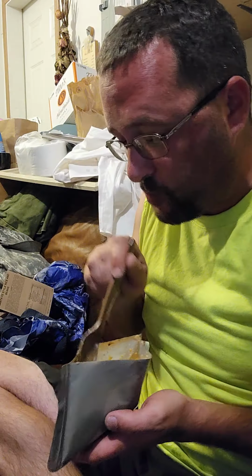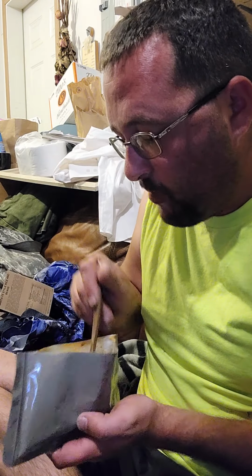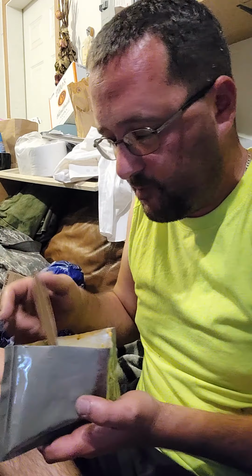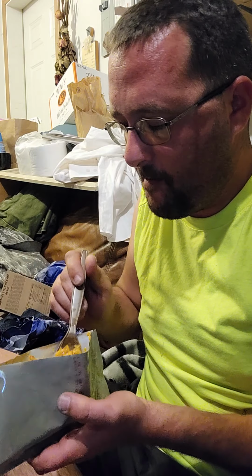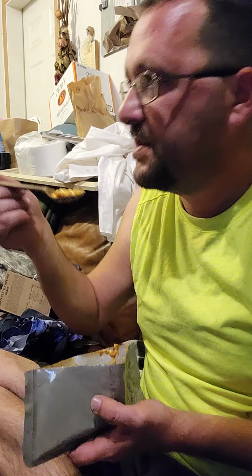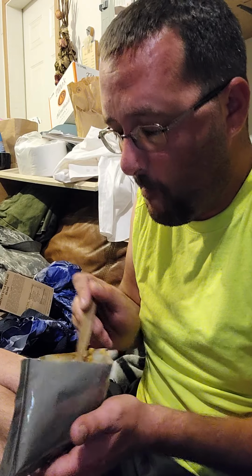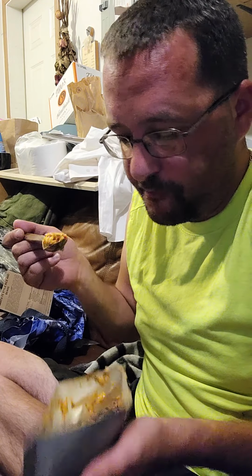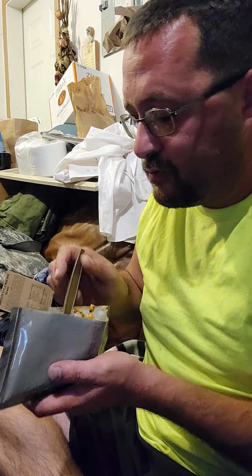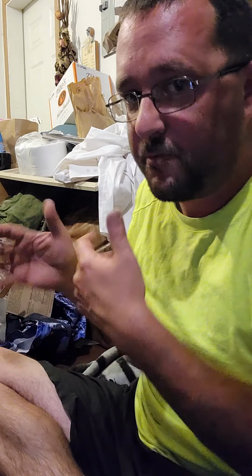I'm actually pretty surprised. This is better than I thought it was going to be. The rice is a good consistency. It's not like having an overcooked noodle, you know. It's got a little bit of bite to it. Just how you would expect rice. The black beans are good. Well, it's cheesy. It's really good.